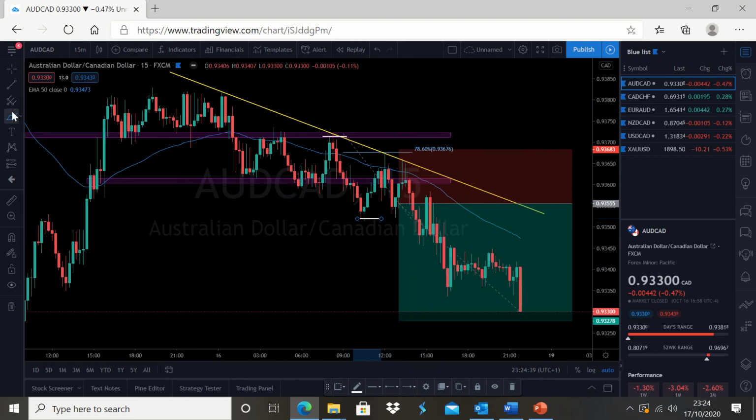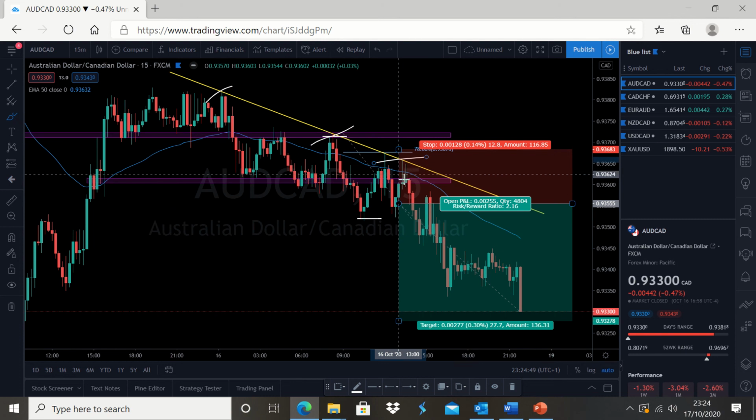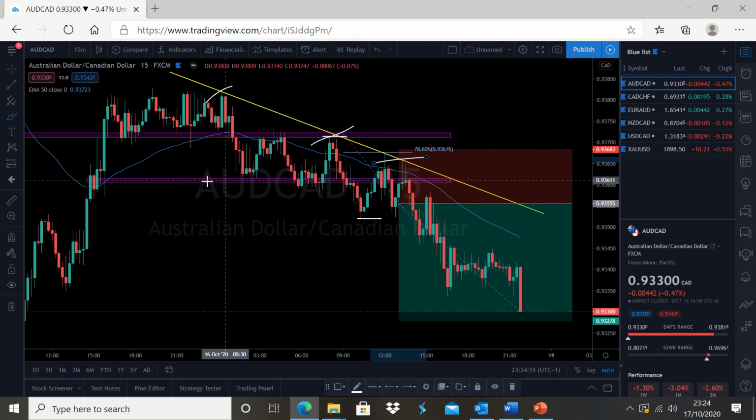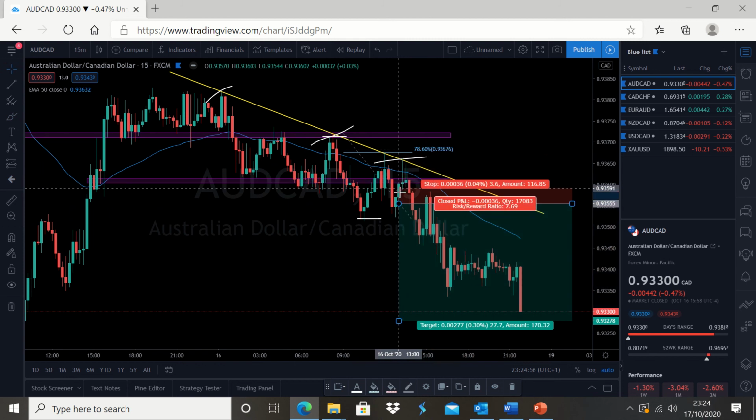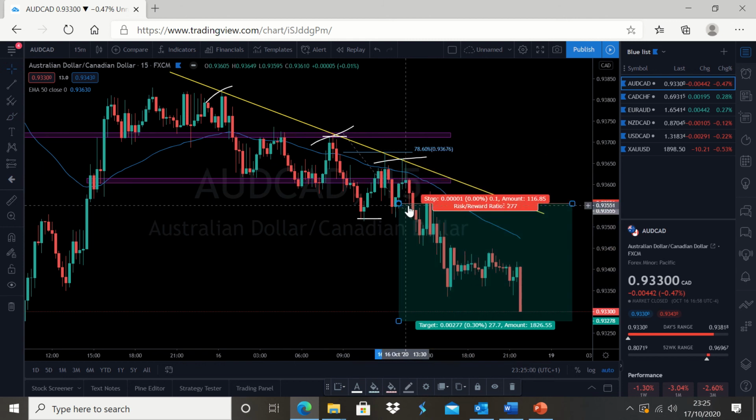Now you can see that that ties in with the 1, 2, 3 of the descending trend line. So we have a 1, we have a 2, and then across this level we had a 3. And you can clearly see that we hit our TP1. Now remember, as soon as we hit TP1, we put stops to break even. That means the trade's risk-free, and then we leave a runner to hopefully hit our target 2 or our target 3.